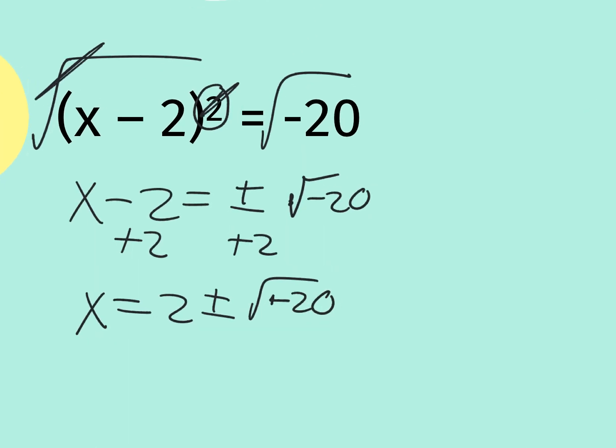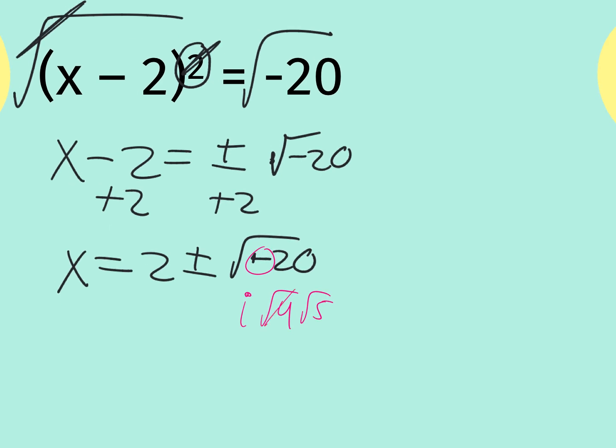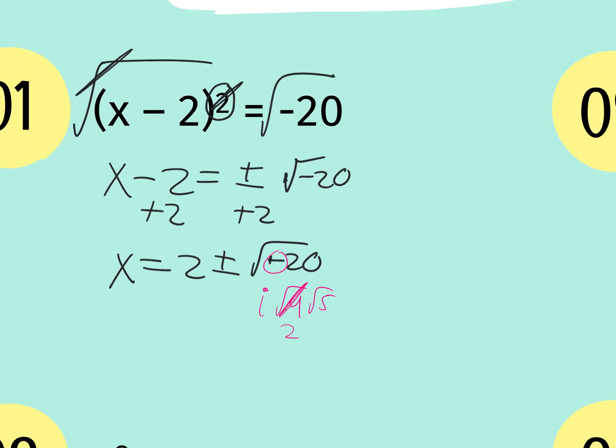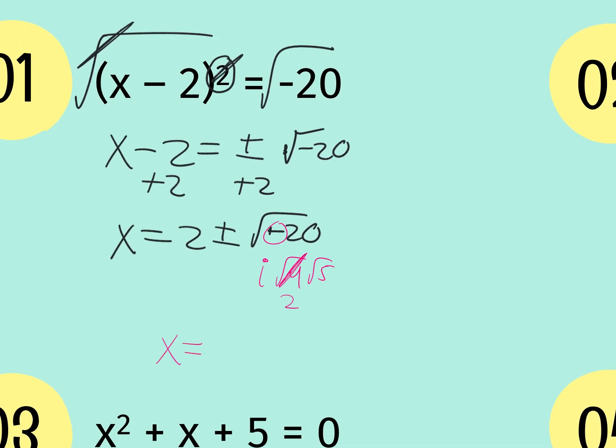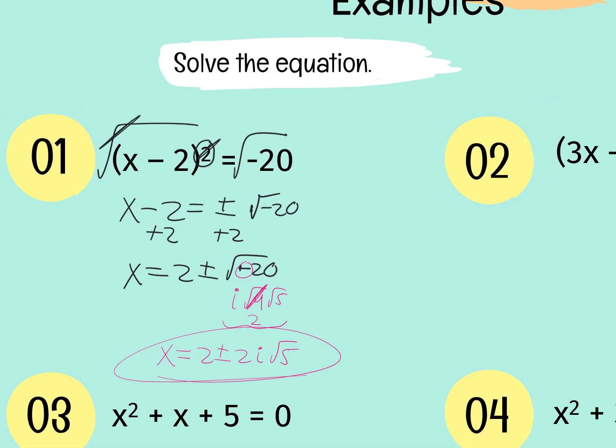All right, so from here, you just want to simplify that radical as much as you can. The square root of −20, that negative underneath the radical is going to become an i, and the square root of 20 becomes the square root of 4 times the square root of 5. The square root of 4 is 2. So writing our final answer, x = 2 ± 2i√5, just like you learned in the previous lesson. That's really the only thing that's new about this lesson; the math itself is stuff we've done before.